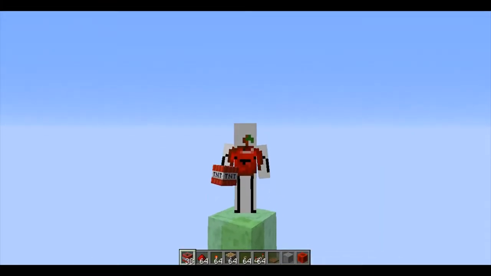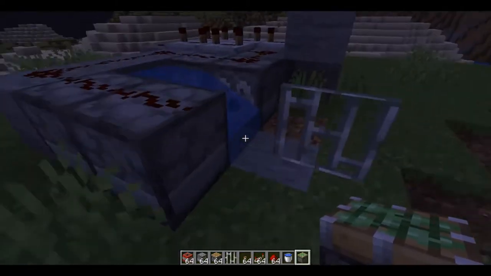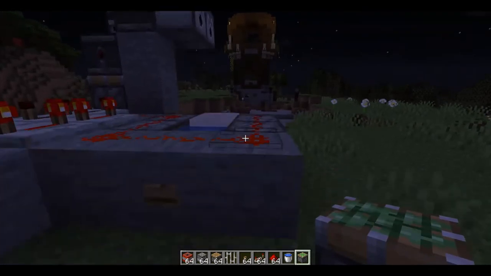Okay, I made one mistake. Make sure your gun looks like this now. Don't want to block there. You want these two iron bars like that. Now you're going to press the button, and fire away.